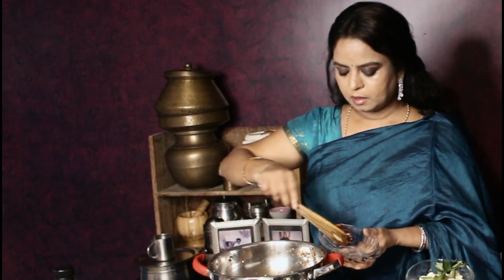Let it cool and we have to make it a paste. Put it in a blender and make it a fine paste with not much water.